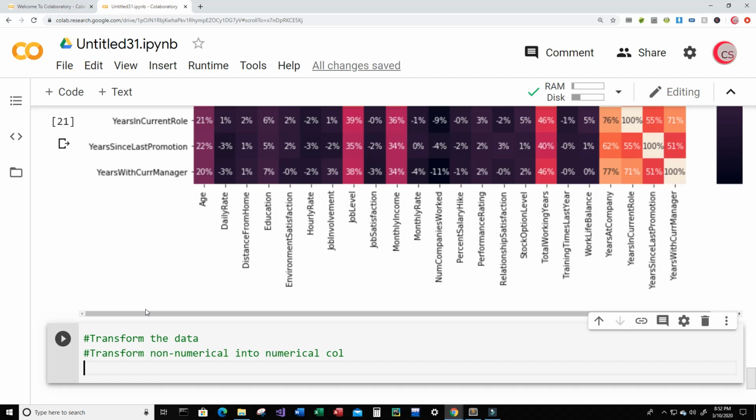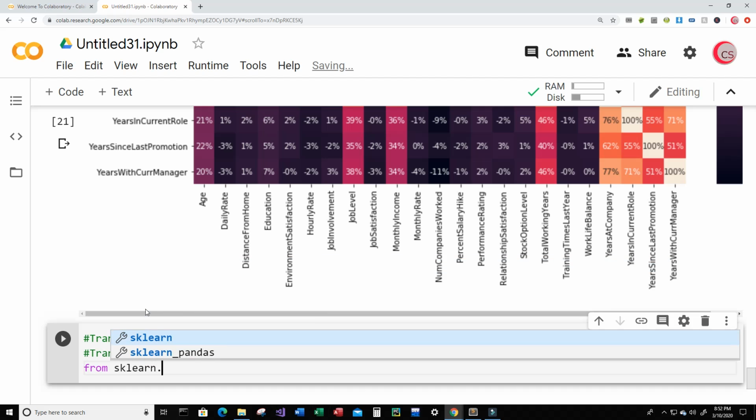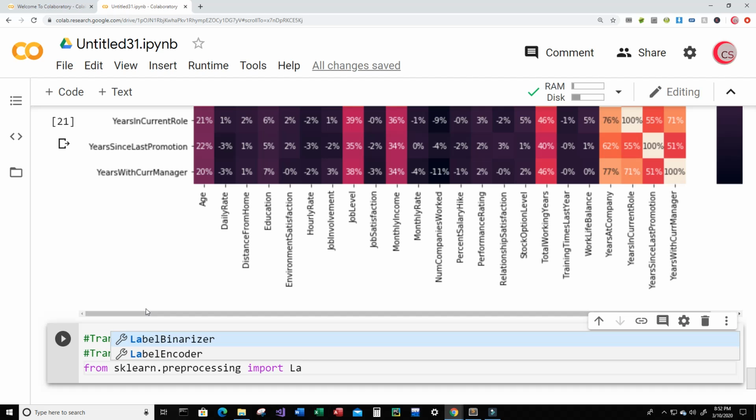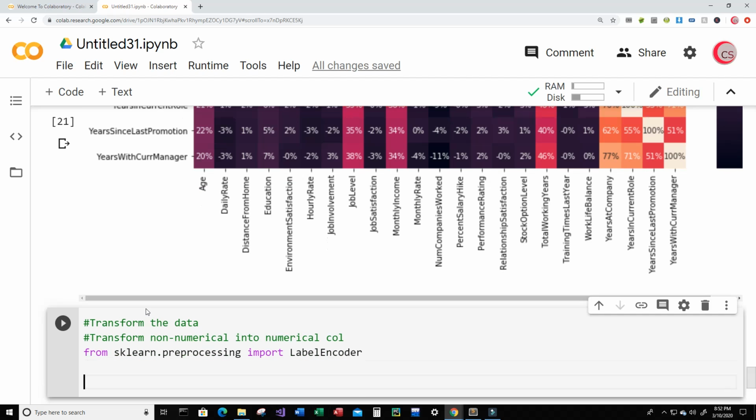All right, so I'm going to use another library. So from sklearn.preprocessing, I'm going to import LabelEncoder.